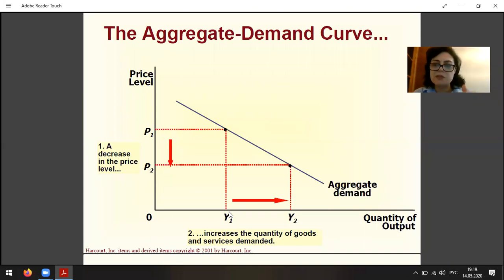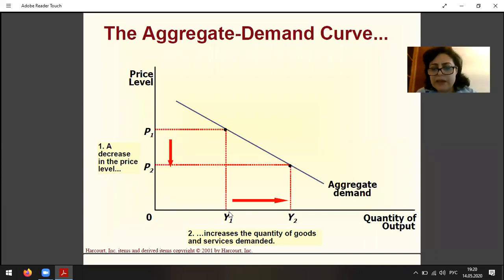As a result of inflation, when prices go up, the price level may change from P2, say, on the picture you see, to P1, or vice versa, because of deflation. If inflation is an increase in the price level of all goods and services, deflation is the opposite procedure. It means a significant decline in the prices of goods and services. But look, the price level may change, and that's our vertical axis. The horizontal axis shows the quantity of output. I would like to clarify this term, quantity of output, because you may ask what kind of output. In general, we imply that the horizontal axis shows the amount of real GDP. So when we say quantity of output, we imply real GDP.